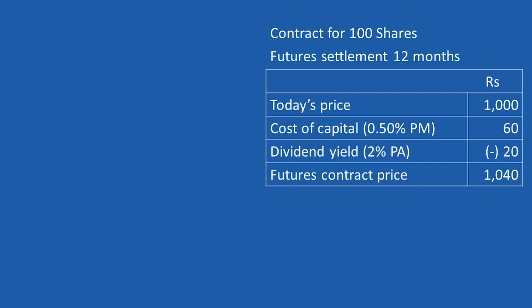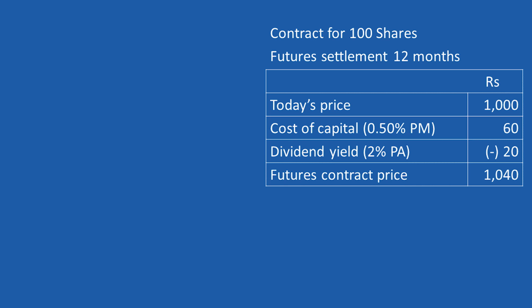Let's take another example to understand cost of carry. In this case, let's look at the contract for 100 shares of a certain company. Let's say the settlement is happening 12 months from now. It's a long-term contract. Usually these contracts are not available on the exchanges. You might have to use the rollover feature or the spread order feature in order to make sure that you roll over the contract from time to time. But let's assume that there is a contract for 12 months.